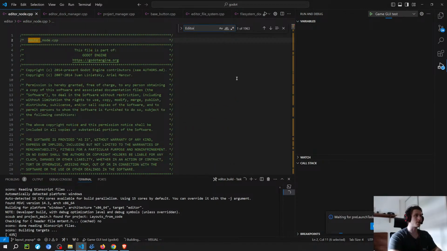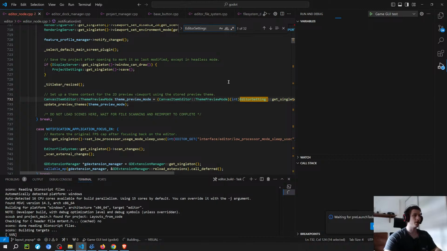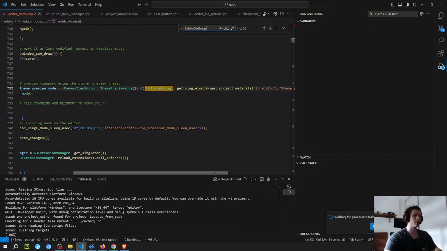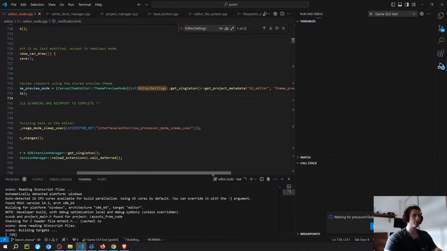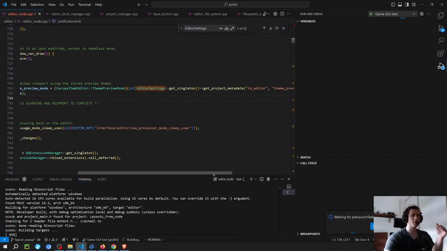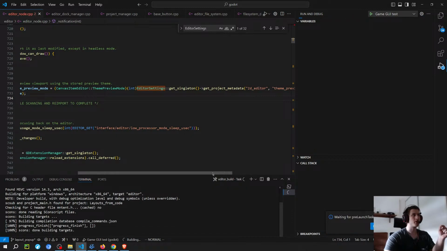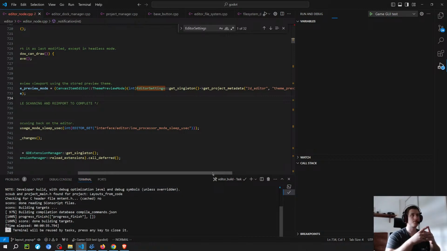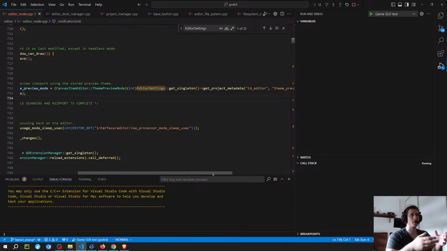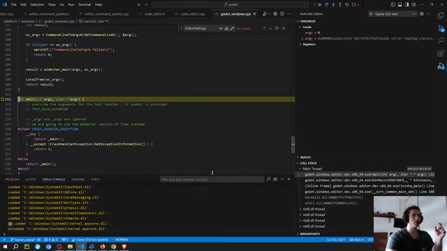The editor settings is a singleton that they created, and it's not hard at all to understand how it works. It's basically a singleton, and the only purpose of the functions is to cache the shortcuts. It's basically a cache. I think the functionality to put the shortcuts... actually, it doesn't. That's the part that I'm not 100% sure. But I think that the classes themselves don't do anything when it comes to the events. It just allows you to cache the shortcuts and then use the cached shortcuts on the input function of nodes.